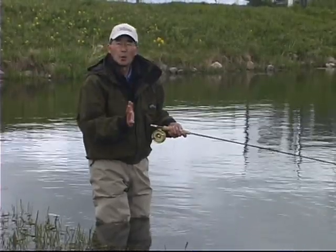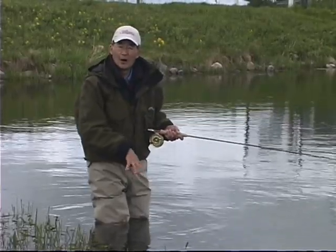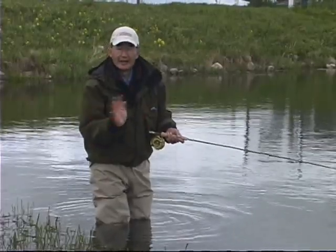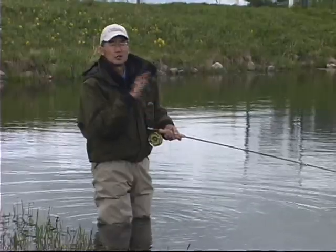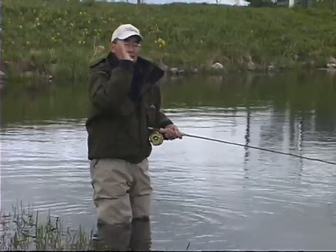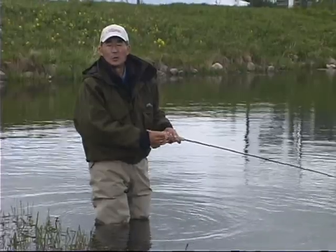Now, when you're out on the water, you'll know that there's damselflies migrating because you'll see the nymphs in the water, and they'll be swimming sinusoidally, and you want to make sure you figure out which direction they're swimming, because you want to be casting out and then retrieving your fly in the same direction that the real nymphs are swimming.